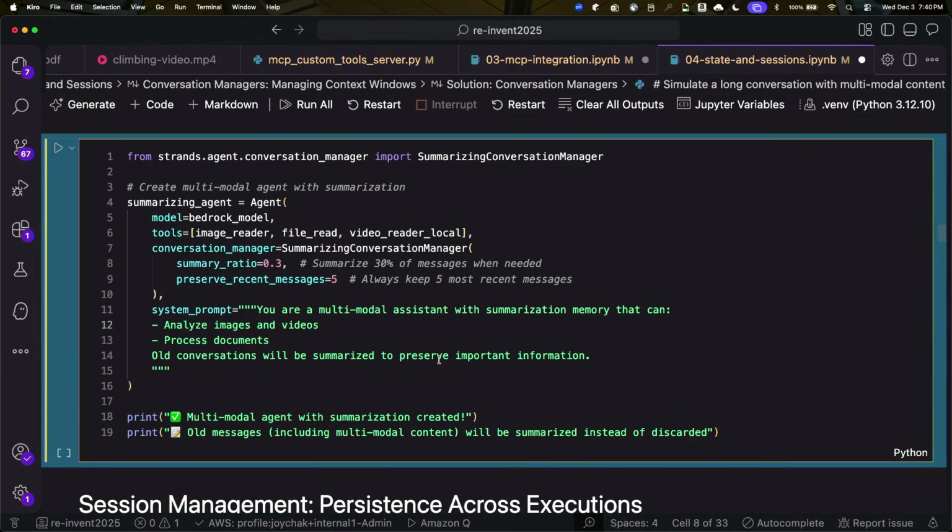For example, if you create an agent without a system prompt, you can create a new system prompt using the conversation history. I don't know what use case you can use for that, but you can save a summarization in the system prompt for the agents. So each time that you initialize this agent, it is going to have that conversation as system prompt.